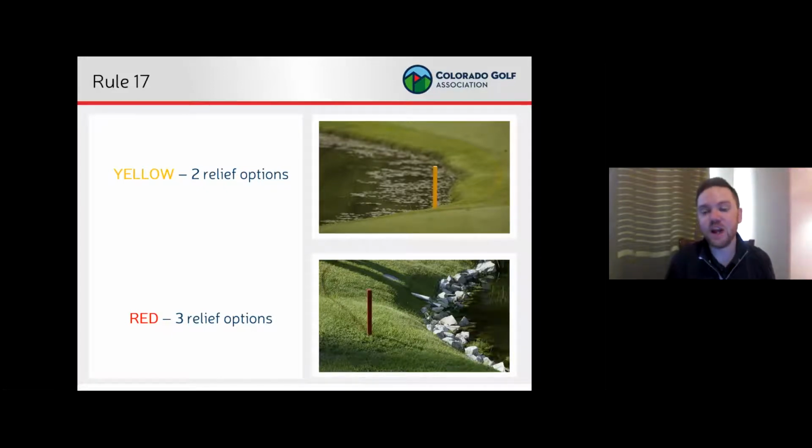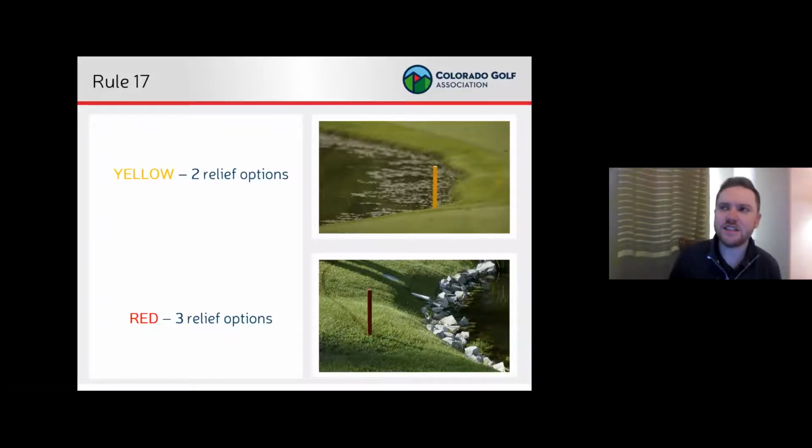16 is the same way. We saw that late in the round yesterday. If you watched, Xander Schauffele hit it into the penalty area short left. If it was marked red, he could have dropped borderline on the green where the ball crossed in. Obviously, that's not how the hole was meant to be played. So yellow still exists. You see it out there a little bit, although 95% of all penalty areas are probably going to be red from now on.